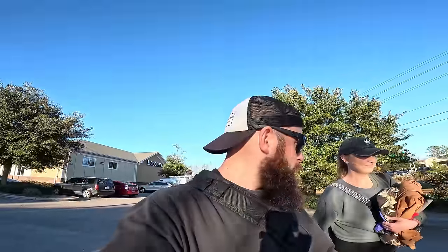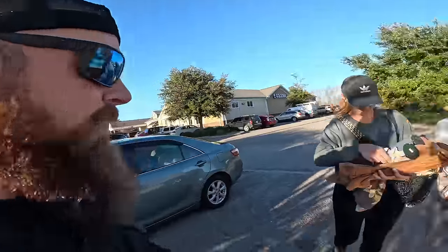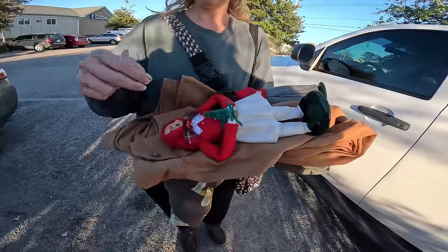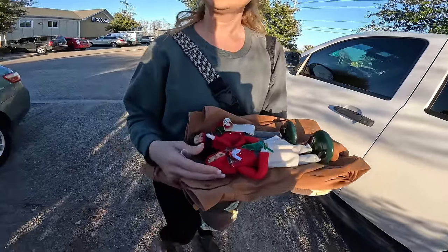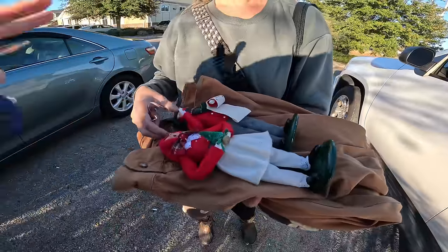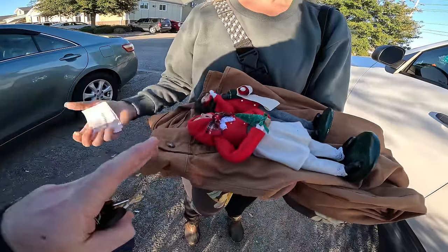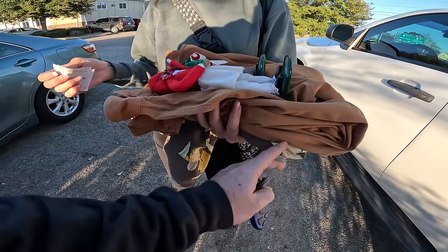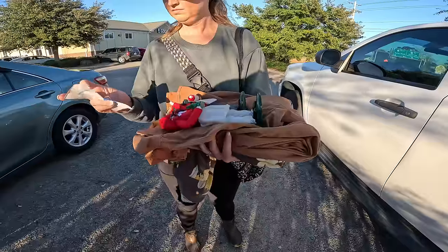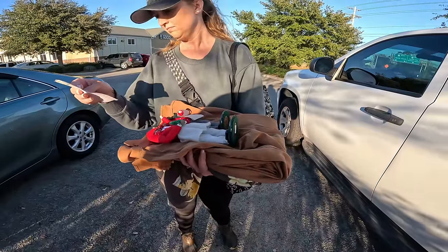What a solid Goodwill trip right there! We got some Carhartt, and good timing — Tommy Bahama, we don't buy often. You found the vintage little carolers with the scary faces — everything has to do with timing because this stuff wasn't here earlier. These carolers can go for $20-$30 a piece, Carhartt easy another $20-$30, the Tommy Bahama probably $15, and the 31 bag was only $1.99.